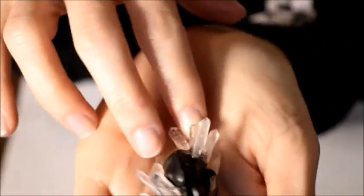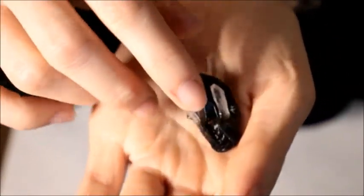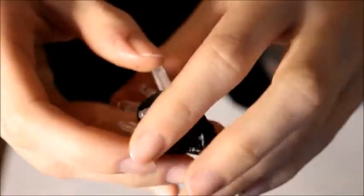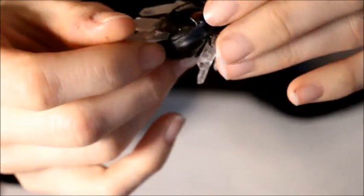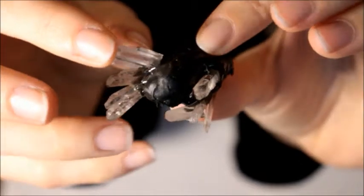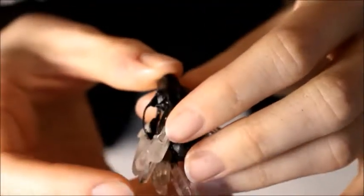Okay, after putting all these on and letting it set for about half an hour to an hour completely, I'm gonna go in now with the epoxy sculpt and just blend everything together and give it extra support to stay, because some of these are on there but not very well, like this one right here. It's not very well on there, but it's there. Shall we begin?